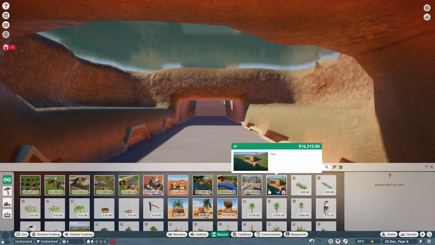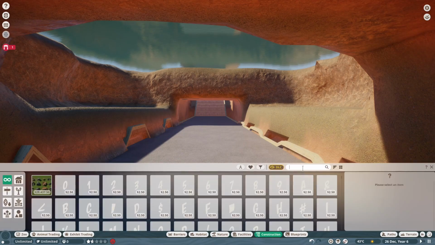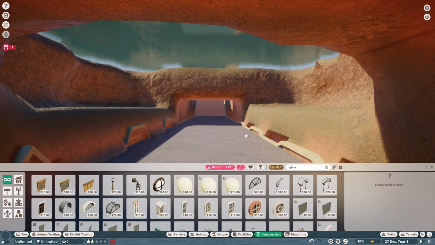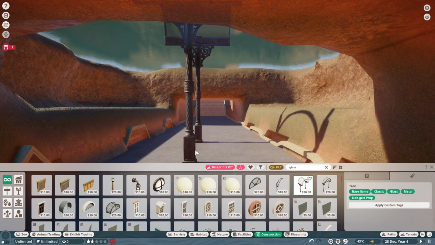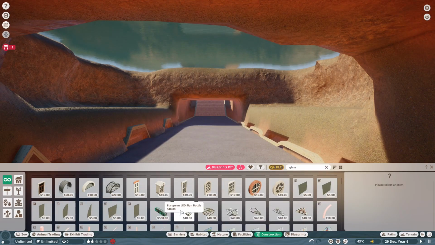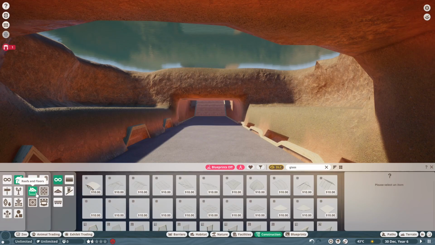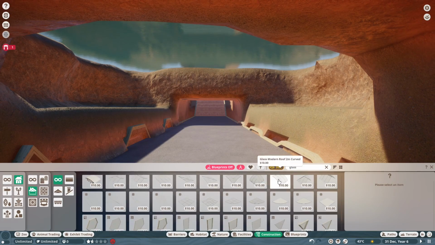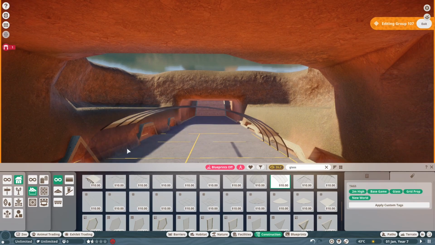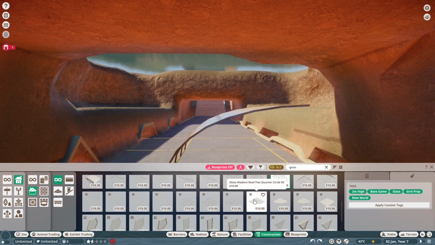Obviously, you can add rocks if you want. But glass is a very good option. So let's have a look what we can do with the glass, shall we? Let's turn my blueprints off. Now, there's this, which probably makes a good tunnel because it's circular. But this path is a little bit wide. So I'm thinking we go into roofs and we do this. Does this work? Oh, it does work, but we want more of an arch.